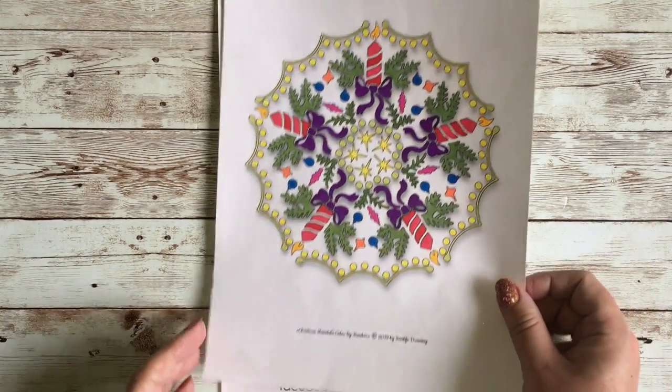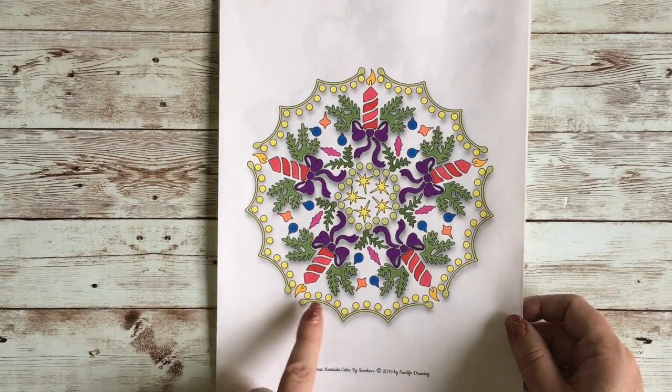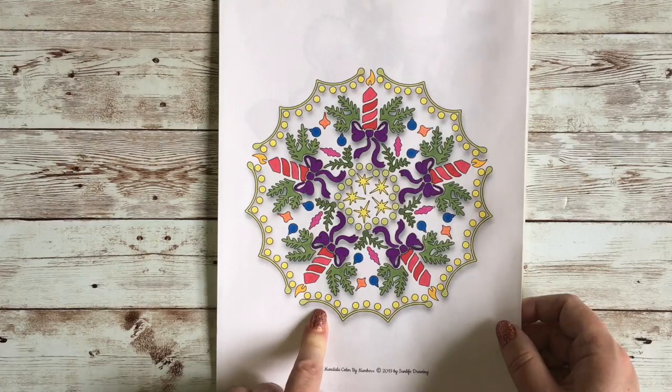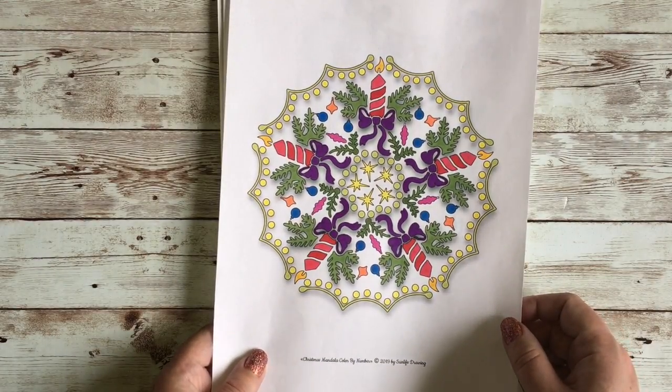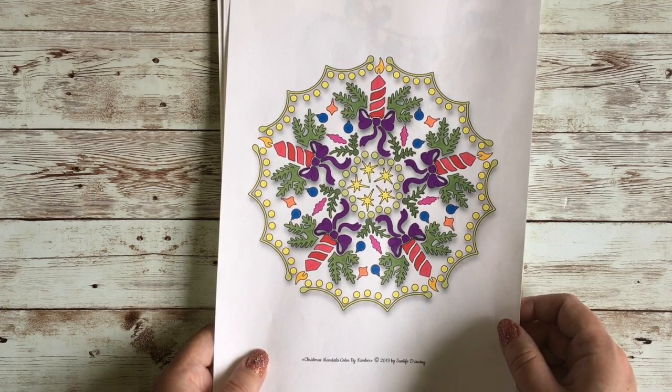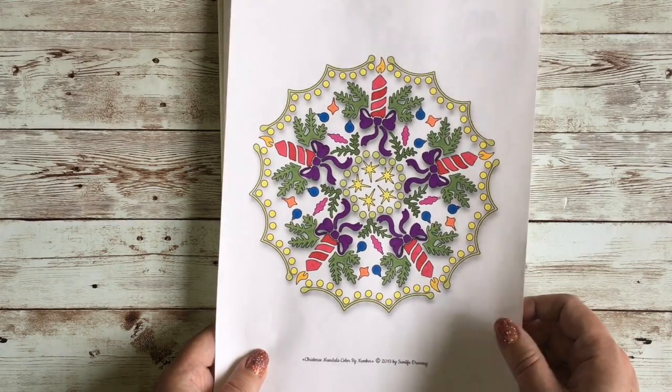And again, from that same book, though this is from their Christmas Mandalas colour by numbers, I just knocked out this quick one. Those were just little 5-minute, well no, okay, not 5 minutes. I'm not that fast. I could never be that fast. But you know, just quickly done in an hour.